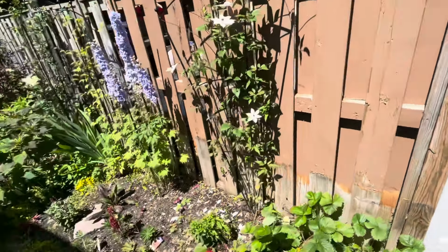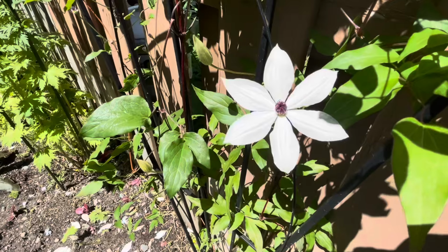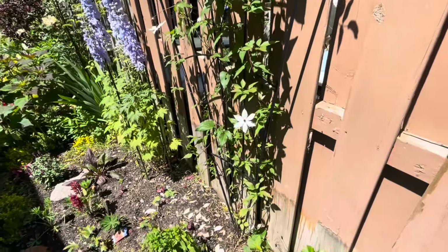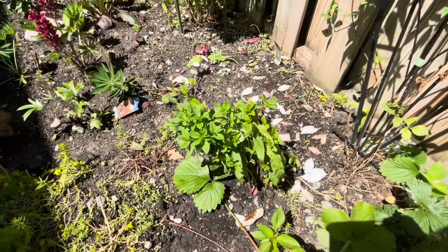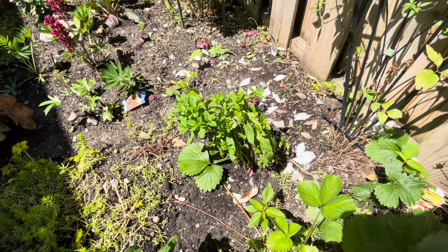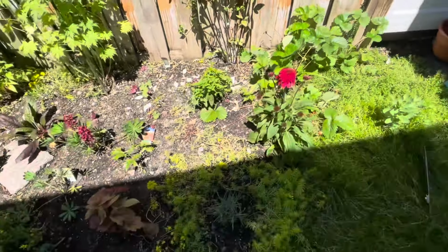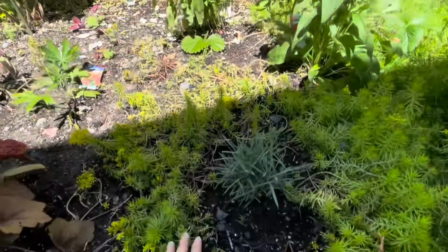This clematis is doing really well. Tsuzuki clematis. I love that. It blooms on old wood, so I don't prune it. And it's only its second year, so not bad, eh? Down here, I just moved it here and I had to cut off all the tops, so it's trying to regrow and bloom. It's gonna be a very tall, spiky Veronica Speedwell that is kind of a purpley blue. I've got some Prima Angelina that I have stepped on to plant these new plants.